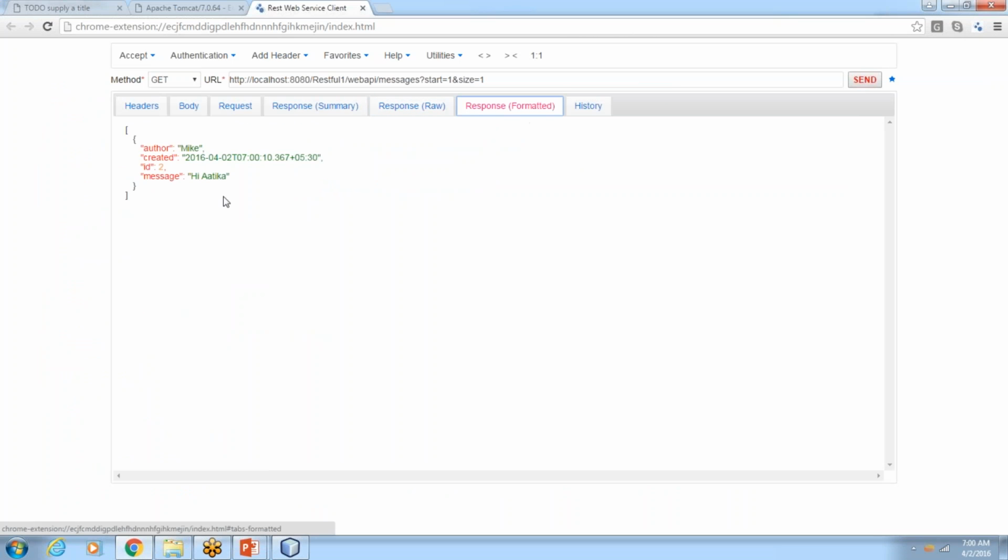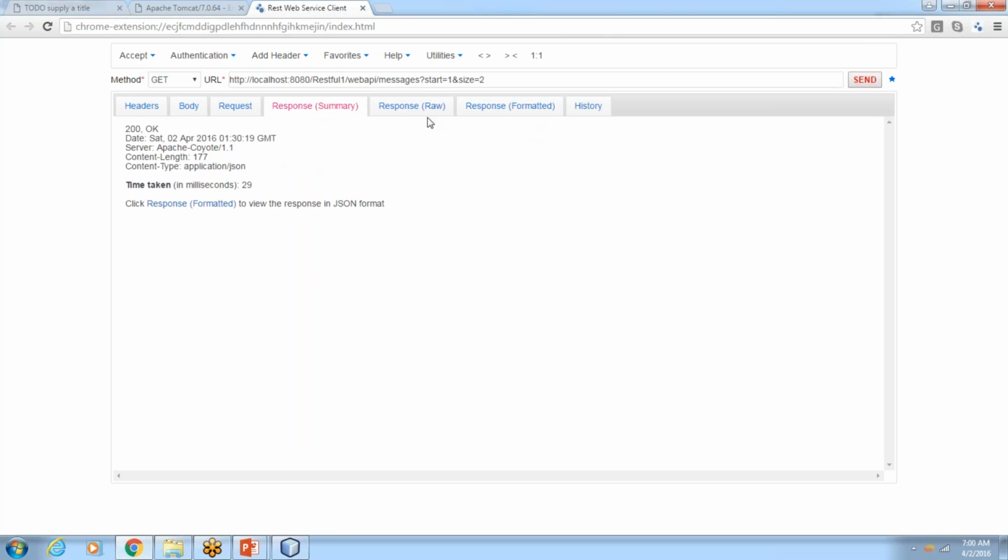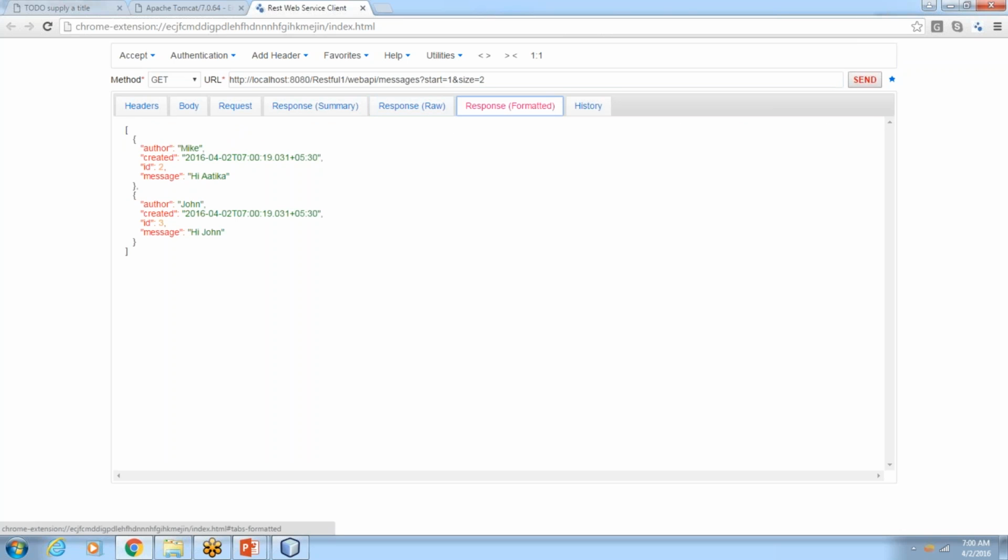See, only one message it is showing, with start and size equal to 2. Clear with this? Is this clear? Yeah. Okay, fine.